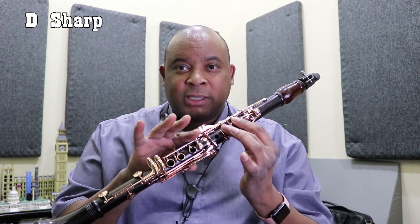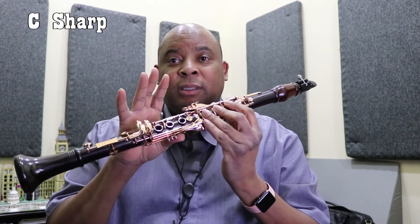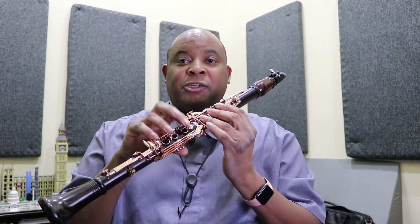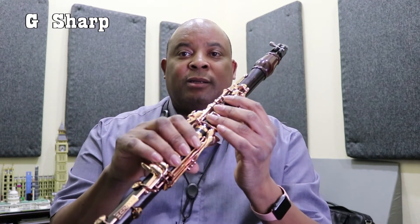So this is regular D — press the little side key at the bottom for D sharp. Next sharp is C sharp, that's this little side note here. The next and the last sharp is G sharp — that's all six holes covered with this little pinky finger, no register key but the back hole. Now that's all of the sharps you've got to play in this particular song.